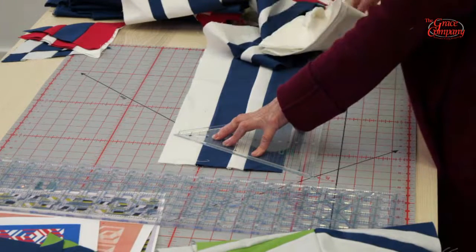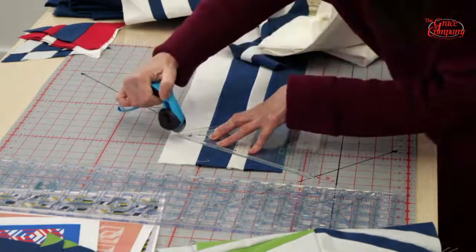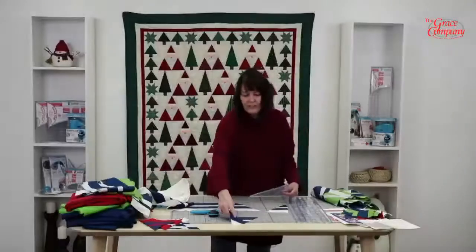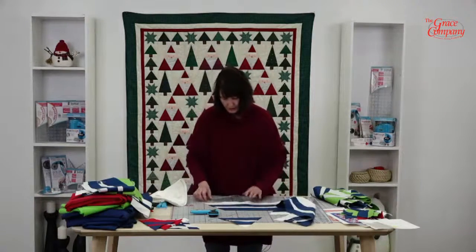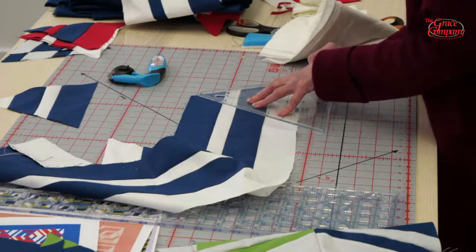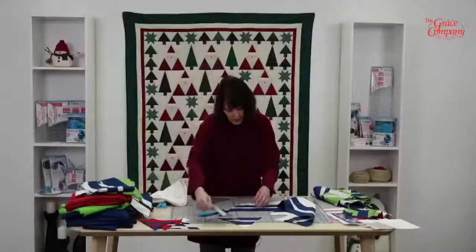And what's nice is I have the guide, so as I'm cutting, I'm going to be able to go straight up, and then I'm going to be able to hook it onto this, and then come down this direction. There we go. And it works out really nice. And so, you can turn it around and do one on the opposite side if you want, coming back down this way. But you want to make sure that you've got it the correct size. And then you'll just come back down. And then there's that one.